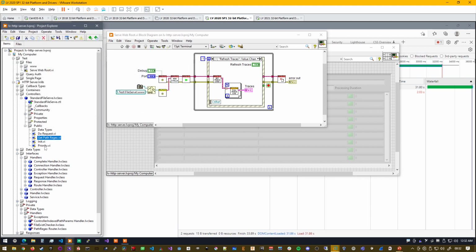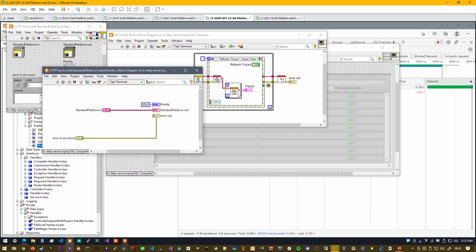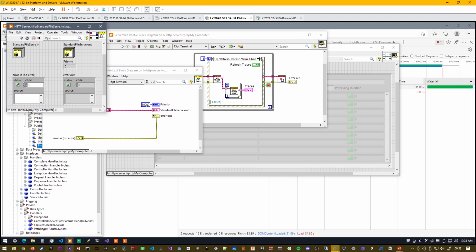So the other thing that all handlers and controllers can specify is a priority. So this is a U16, so this is set to mid-range, but a pretty high value. Any lower numeric value has a higher priority. They're just sorted in increasing order because they're all just shoved into a map. So you could have some other controllers running with regexes that attempt to match path segments, and then have a fallback controller like this that'll match anything that hasn't been matched yet.